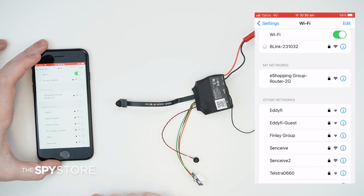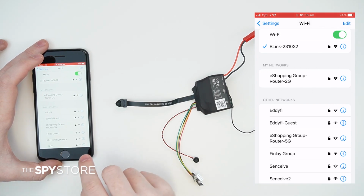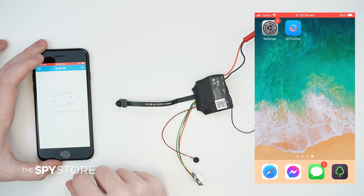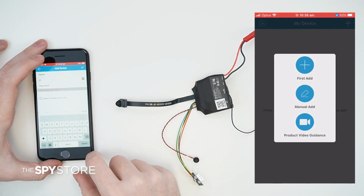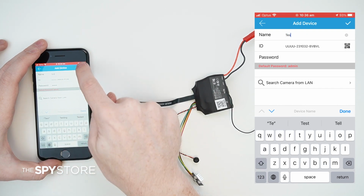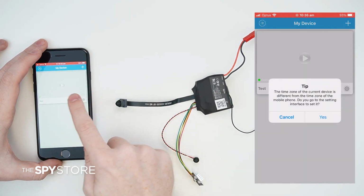Might take a minute the first time, but once you see that tick, you should be good to go. You might see something that says no internet connection. That's all right, we're connecting directly to the device. So going into the IoT Living app that you've downloaded, press the plus button in the top right corner, manual add, search camera from LAN, it'll appear right there. We'll call this one test for this video. Okay, added successfully, great. You'll see it says online in the bottom left corner.